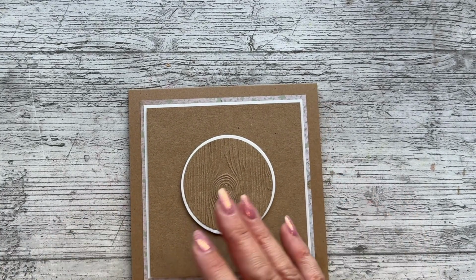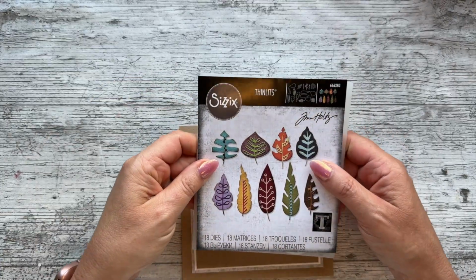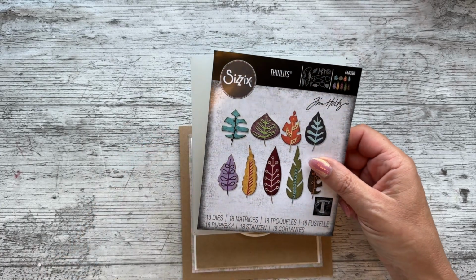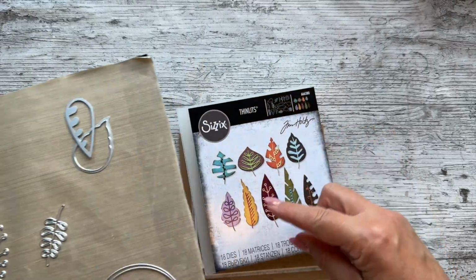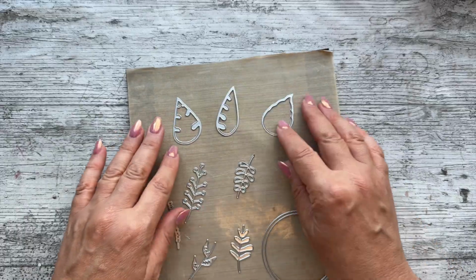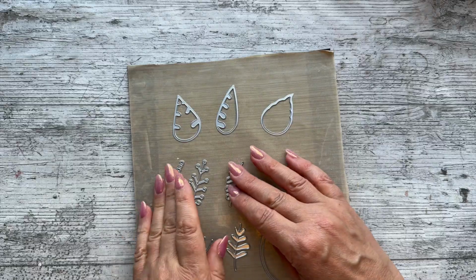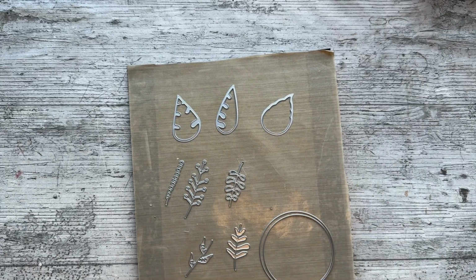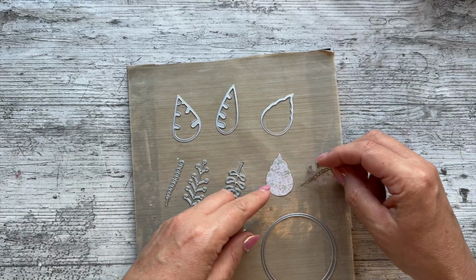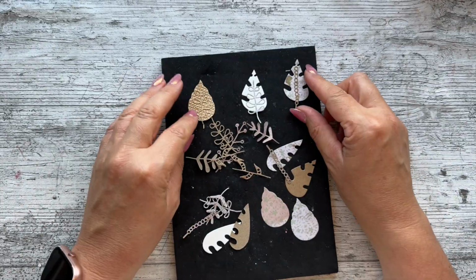So the next thing I want to do is create some leaves. So I'm going with my Sizzix leaves. I love this leaf set. It's really lovely. You get all the leaves and you get the bits to go in the middle, which work really well. So those are the circles that I've used, and these are the leaves and the sort of stamens or the veining detail. Really love those. And I've already cut quite a few out. I don't know how many I'm going to use. So I've cut some out of the Secret Garden paper. You can see I've stuck some down, some out of the kraft. So those are the 3 I've done.